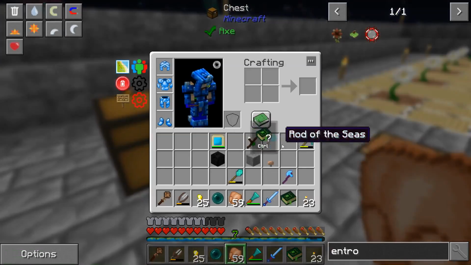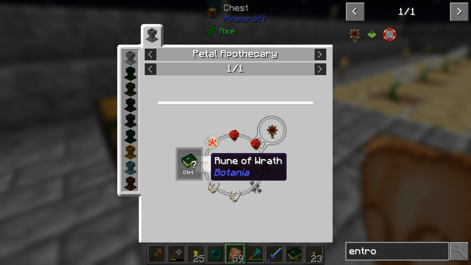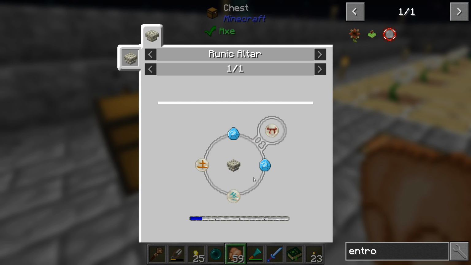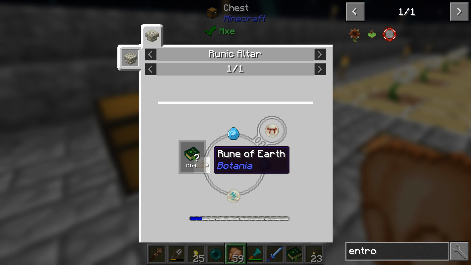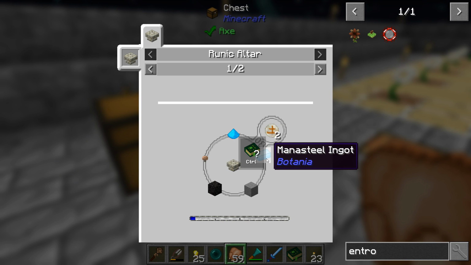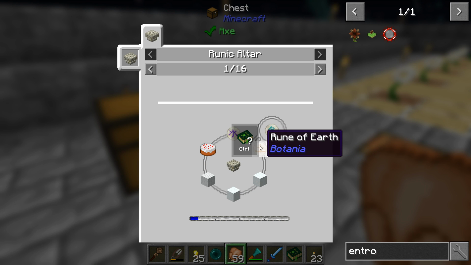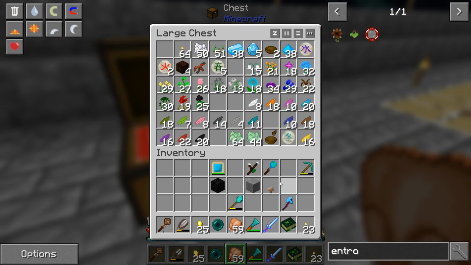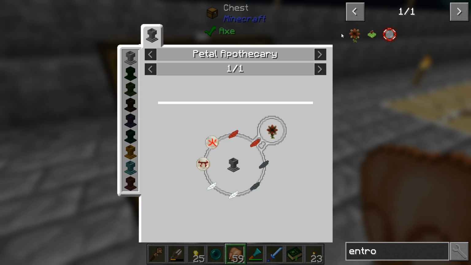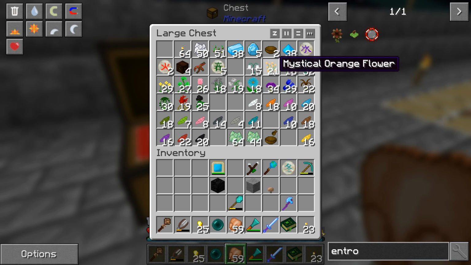So, to get going on the Entropinnyum, we are going to need 2 red, 2 dark grey, 2 mystical white. We're going to need a rune of wrath. Not too bad. That's 2 mana diamonds. A rune of winter and a rune of earth. A rune of earth is chiseled stone, block of coal, mushroom, mana powder, mana steel ingot. And obviously we're going to get 2 of those. And then the rune of winter, well, that's a rune of water, rune of earth, snow, white wool, and a cake. But lucky me, I already have one from last time, I think it was. So the only thing we're going to need to make today is the rune of earth, which is a mushroom, a coal, and all that stuff that I was just telling you about.